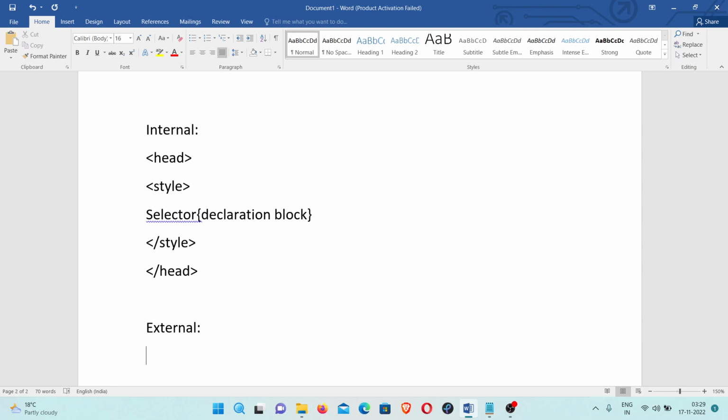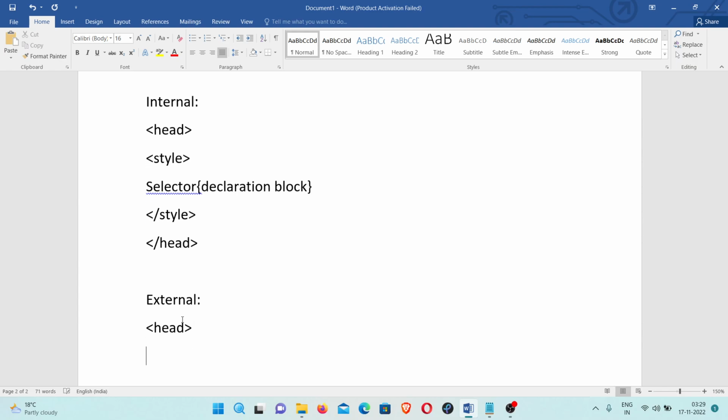Then what do you mean by external? We have a special tag called the link tag. Inside the head section, we have to include the link tag, with href.